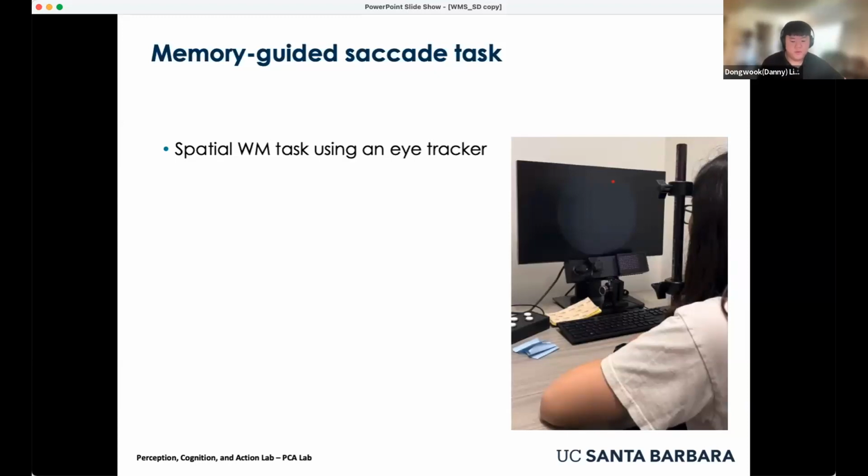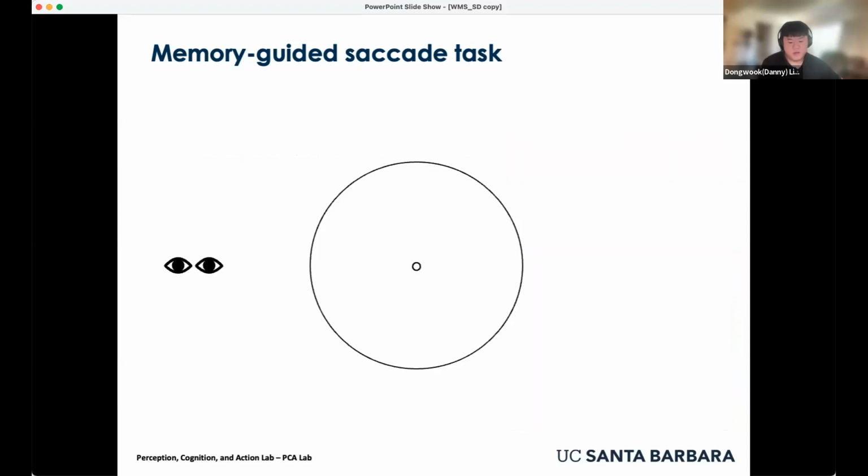As you can see on the right, participants were asked to perform a spatial working memory task using an eye tracker and a monitor. In this task, they were instructed to fixate on the center with their head fixed. While they're still fixated on the center, a colored dot appears briefly in the periphery of a circle and then disappears. After a short delay, when the response cue appeared at the center, participants had to recall the location of the target they saw in their peripheral vision, making saccadic eye movements based on their memory. They were provided with feedback when a target dot reappeared, allowing them to adjust their eye movements to the exact location of the target. The experiment continued with the participants fixating back on the center of the circle.